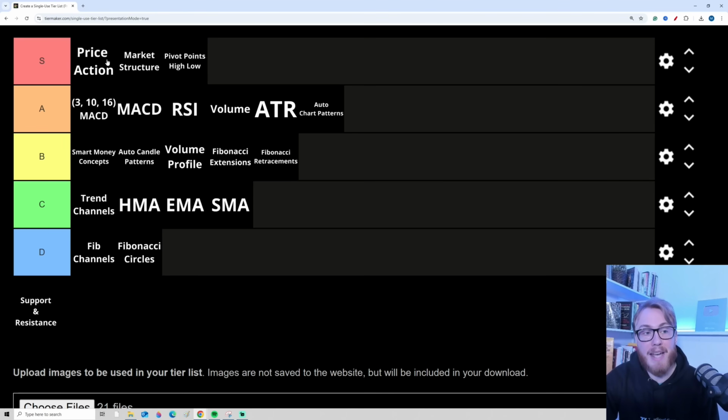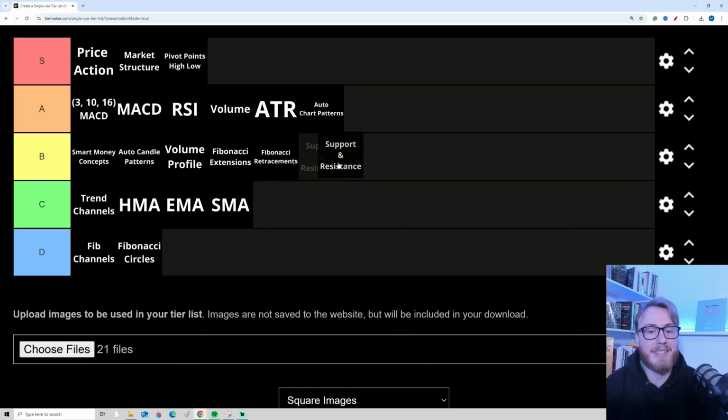So if you master both price action and market structure, you might not even need most of these indicators. You might be able to read the price on your own and don't need the indicators. So I think that both market structure and price action are clear S tier concepts here. And you might notice that this is not really indicators anymore. This is more like broader concepts, but I still think they are very important to include.